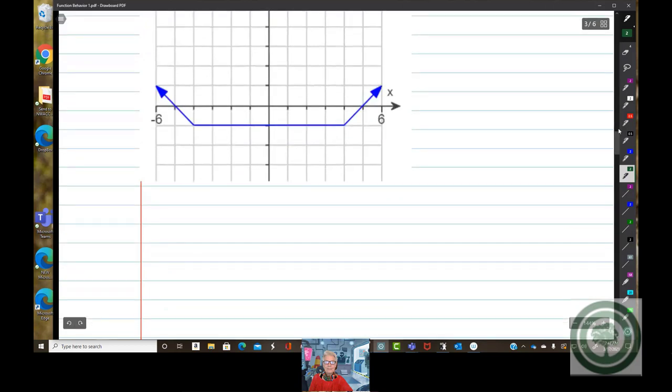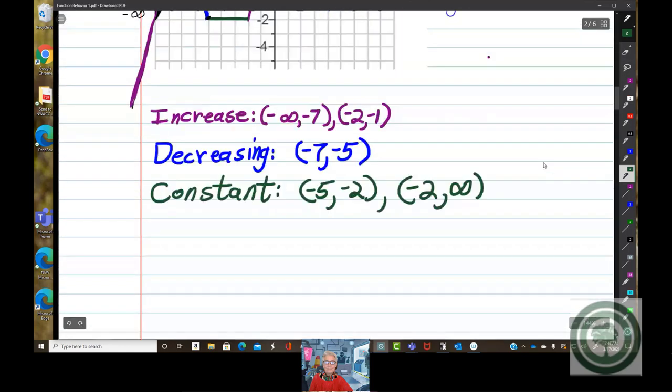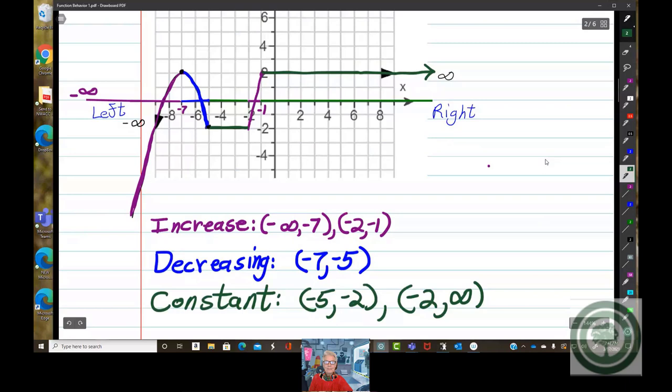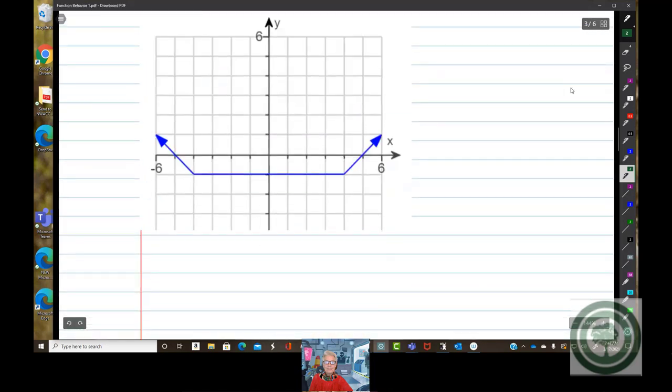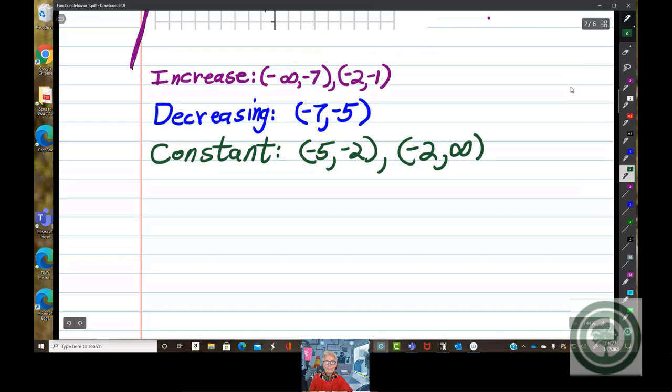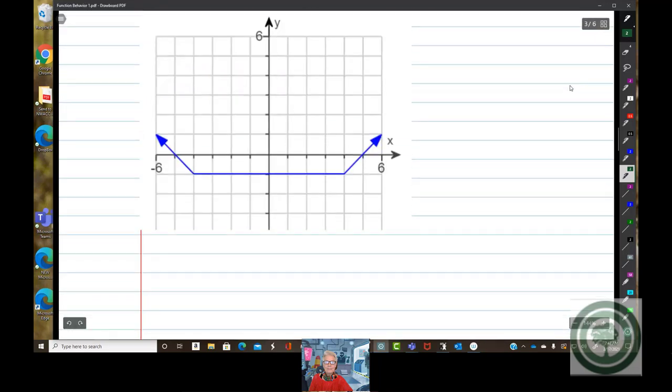Okay. Well, here we have a relatively easy one. Wait, can you actually go back up really quick? Sure. Okay, thank you. Welcome. All right, let's see what colors I'm using. Increasing, decreasing, constant. Okay.